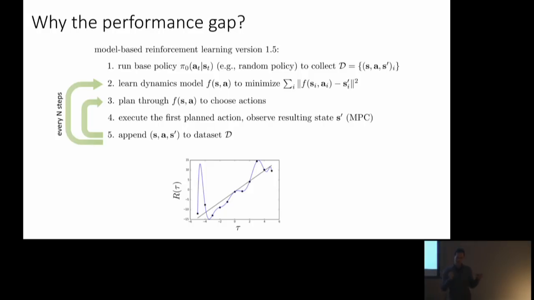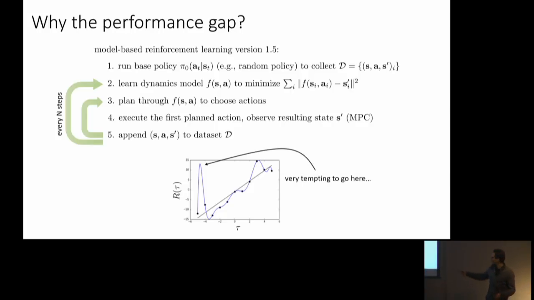And in particular, when you overfit, you make mistakes, and some of those mistakes are optimistic mistakes, meaning you think that a particular sequence of actions is better than it should be, and some are pessimistic mistakes, meaning that you think that a particular sequence of actions is worse than it should be. And it's the optimistic mistakes that really get you, because if what you're going to do is choose the actions with the highest reward, which one are you going to choose?